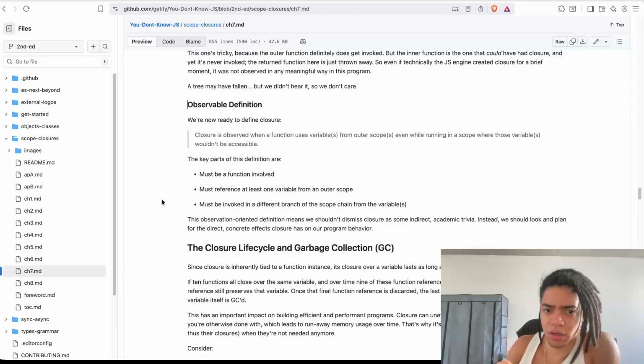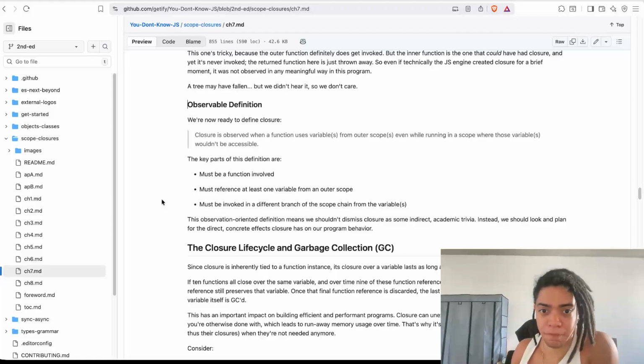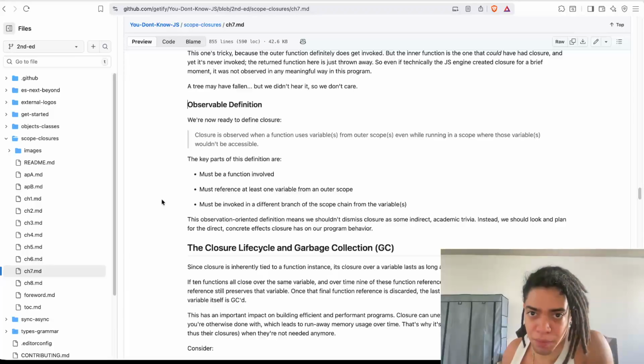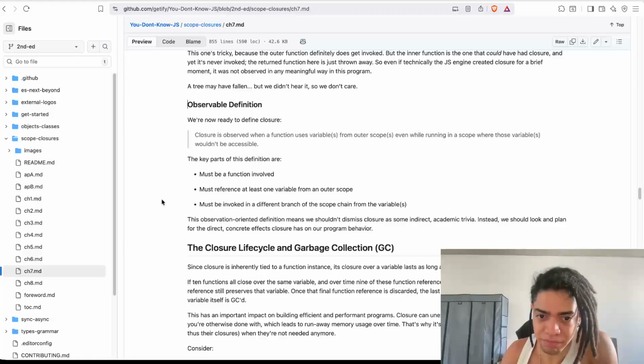So closure: you define a function, and that function has at least one reference to a variable outside of the function scope. You invoke this function in a different part of the program where that variable is being used, right?